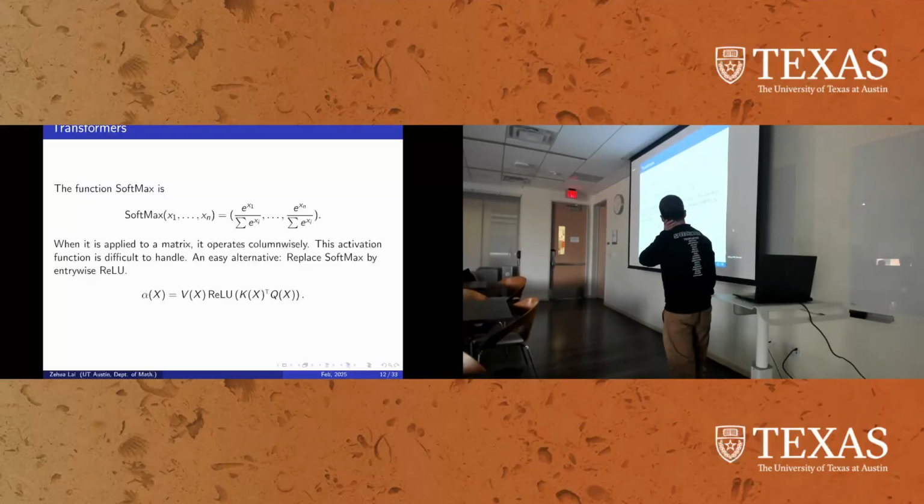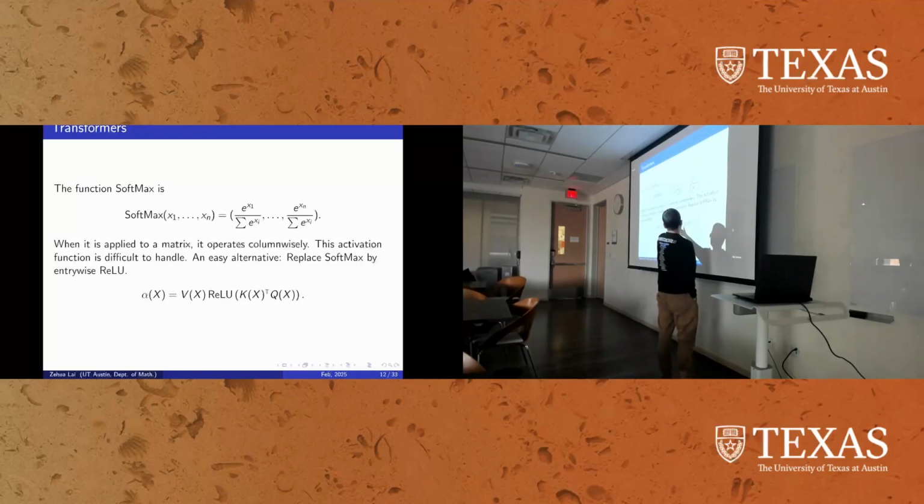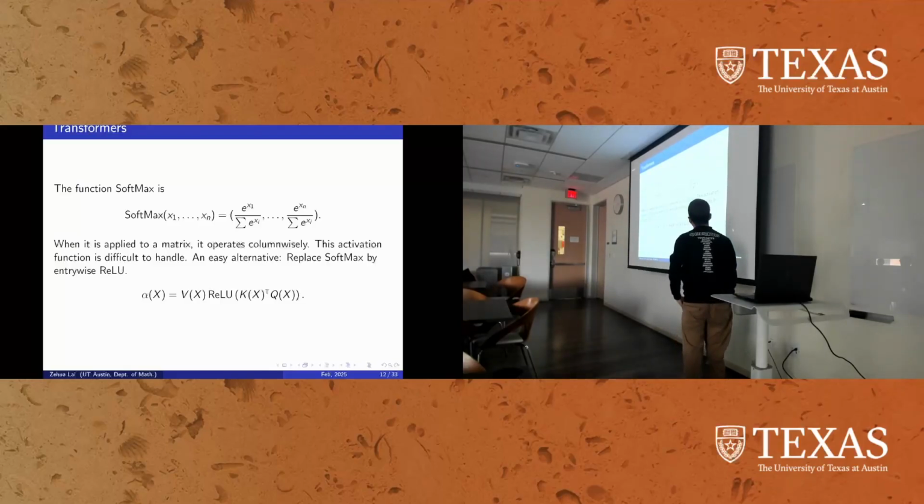We will consider a simpler version, where we are not using Softmax on each column. We use ReLU on each entry. So we have three affine maps, and then we take the product of two affine maps, and then we take max(x, 0) on each entry, and then times V. If we do this, we get this thing, which we call the ReLU attention module.